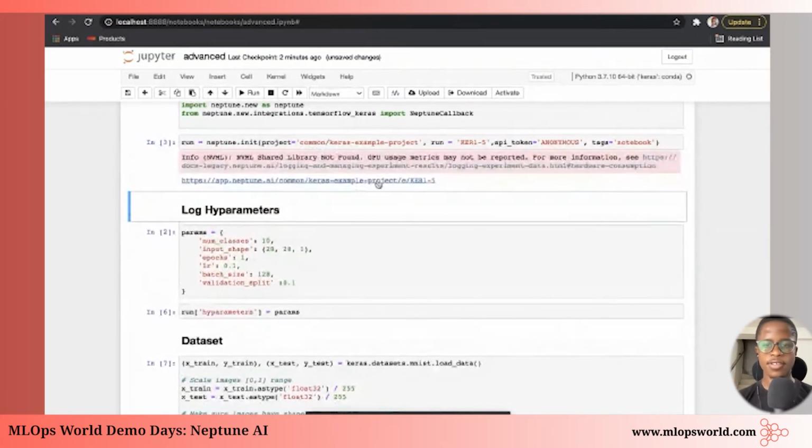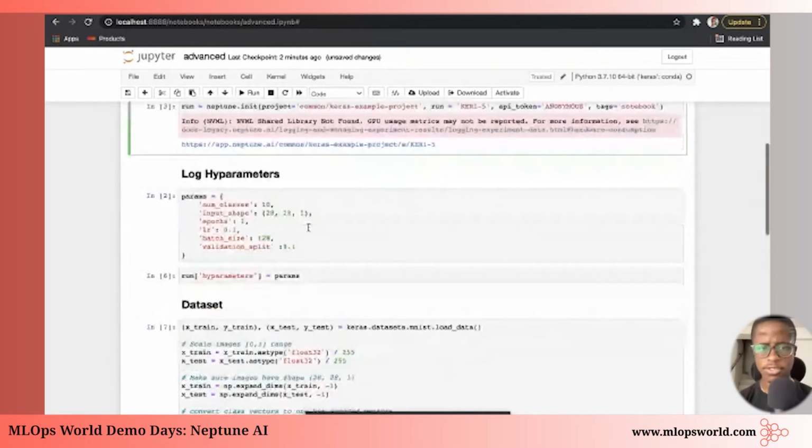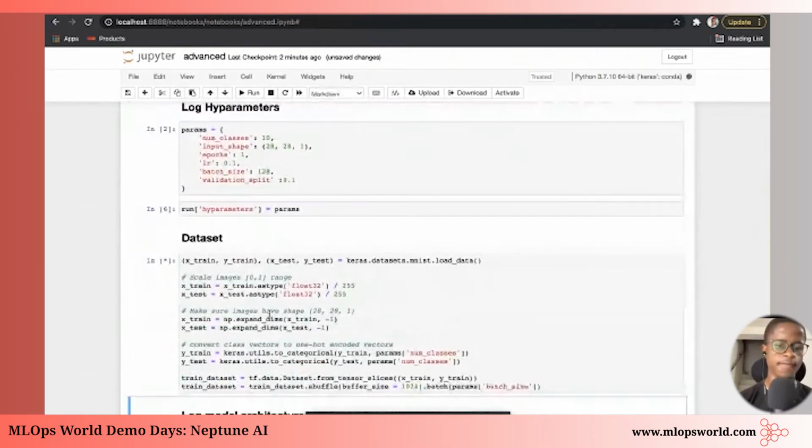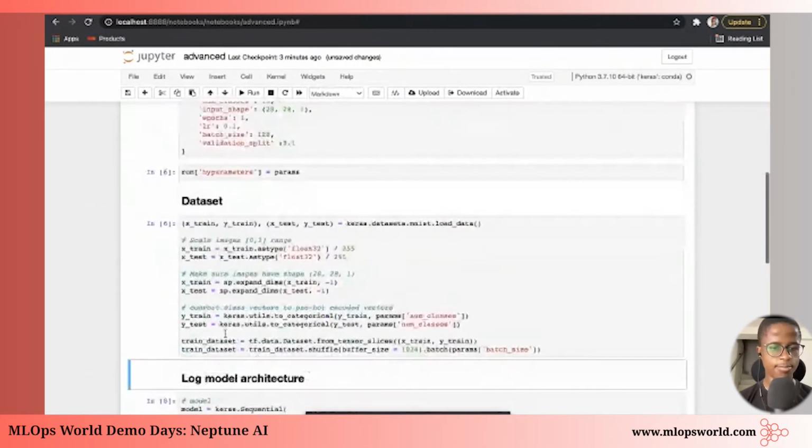There we go. So, this was actually a good bug because now I can show you that you can resume runs. This is very simple. You just pass in the ID of your run, which is this last name here. You pass this ID as run into your Neptune init, and it's going to call that same exact run, and you can continue doing what you were doing previously. So, okay, let me give my hyperparameters, data set.